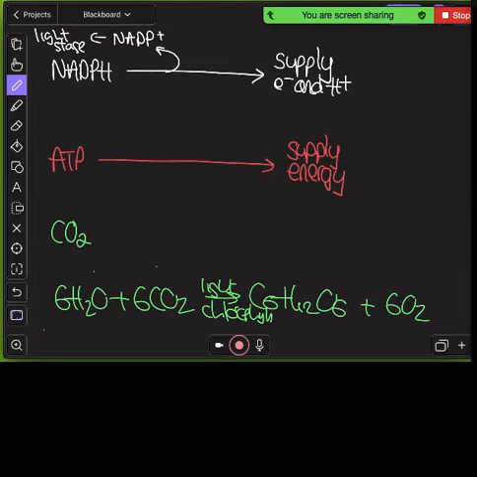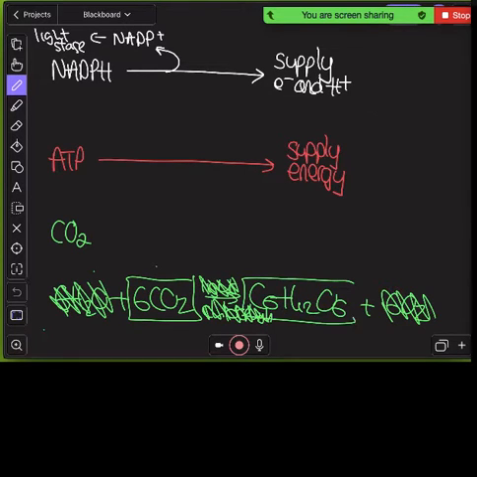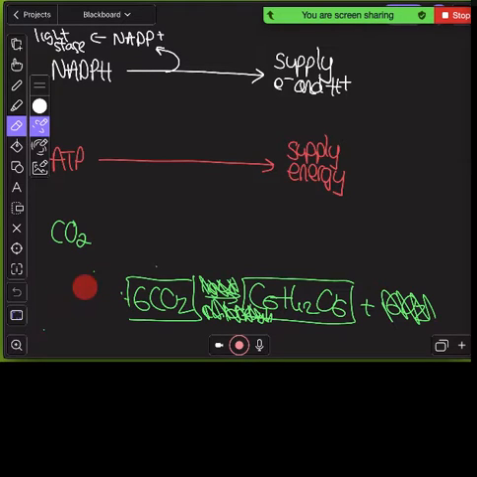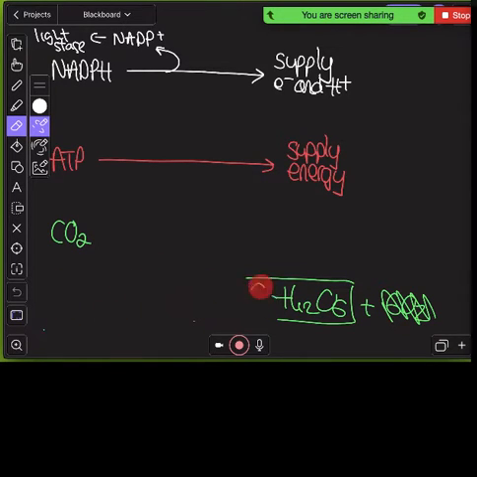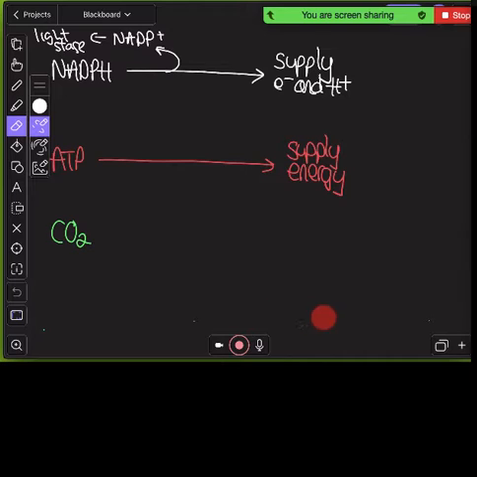In terms of things that we've already dealt with, we've talked about the photolysis of water, so that's gone. We've talked about light exciting our electrons. We have the chlorophyll for our pigment clusters. We have talked about the production of oxygen and where that goes. So these are the only two things that are left that we need to talk about in the dark stage. Can anyone remind me, where is carbon dioxide coming from?